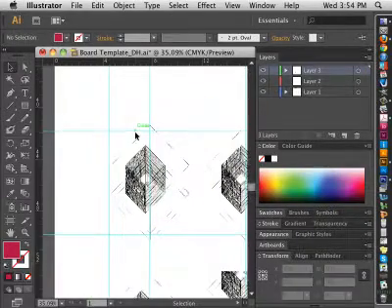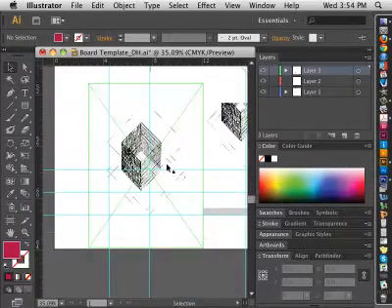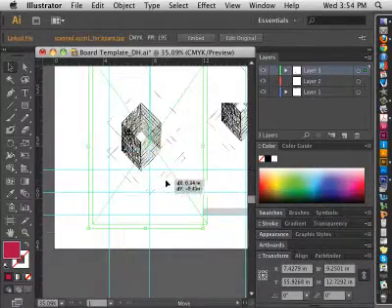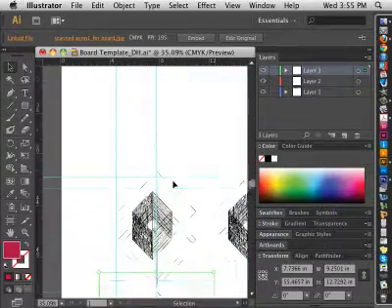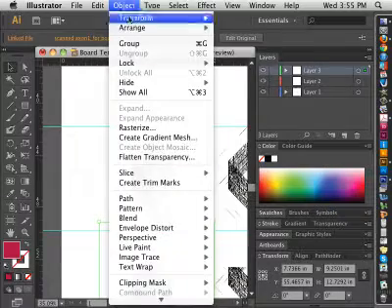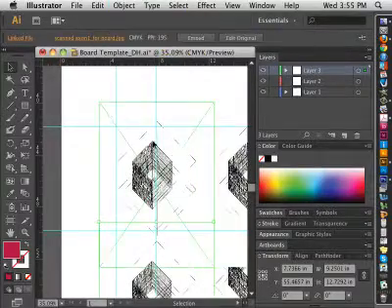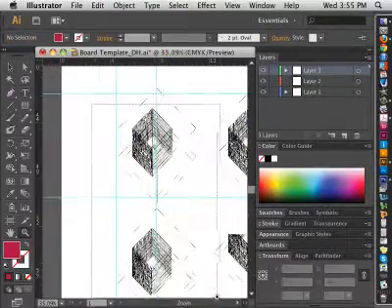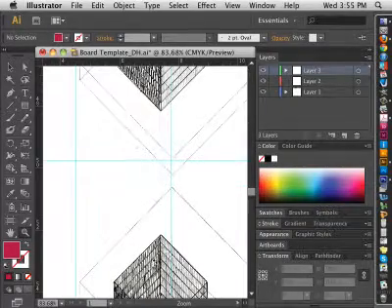So now if I have this drawing that used to overlap, if I put it back in place, I can send it to the background, Object, Arrange, Send to Back, or Shift, Command, Control, bracket. And you can see now that you have these two so that they're not overlapping each other anymore. The whites aren't overlapping.